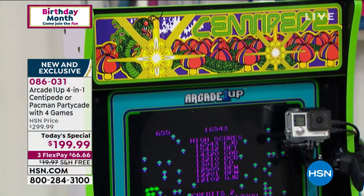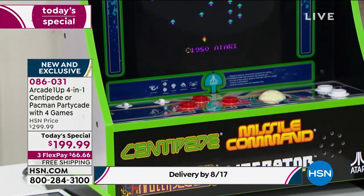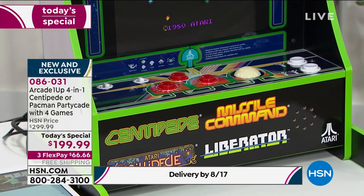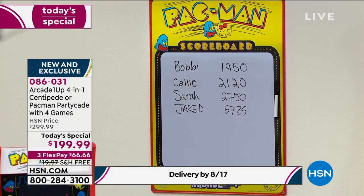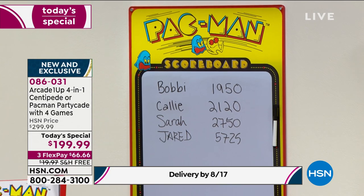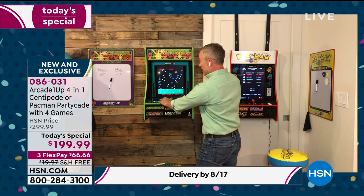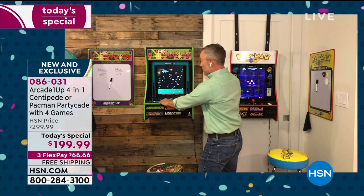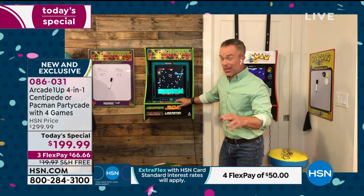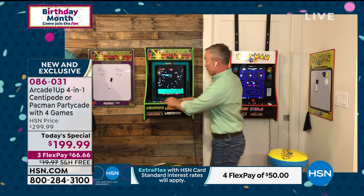You're going to have tons of fun with this. The leaderboard is just like in the arcade where you'd spend hours and quarters trying to achieve that high score - now that can be you in your own house. No assembly required: you literally get it home, peel off a protective screen layer, plug it in, and you're up and running.